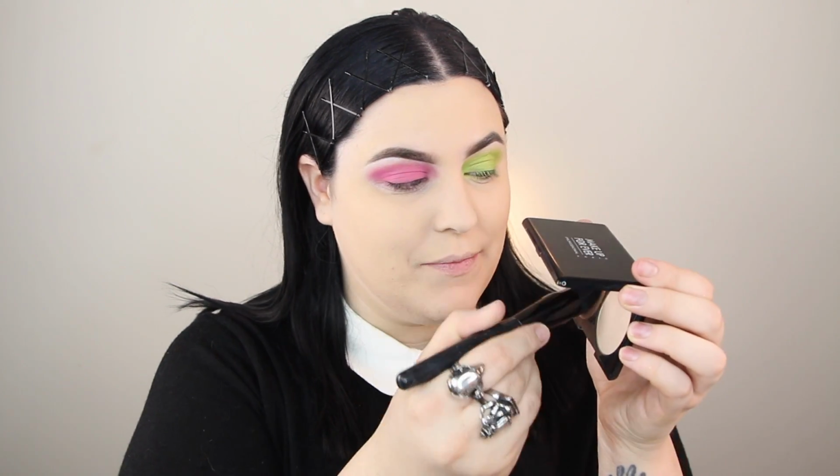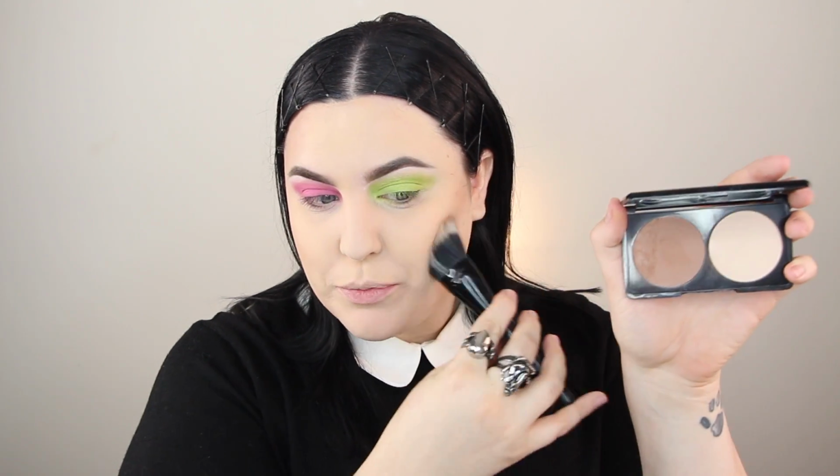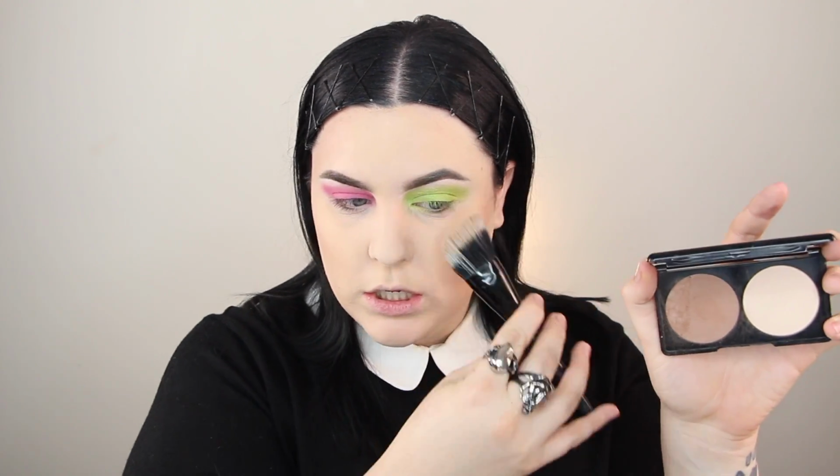For my contour, I'm going to be using this Sculpting kit by Makeup Forever as well. Oh, okay, we're gonna be real sculpted today. This powder's super, super pigmented. I believe it's number 2, if I'm not mistaken.